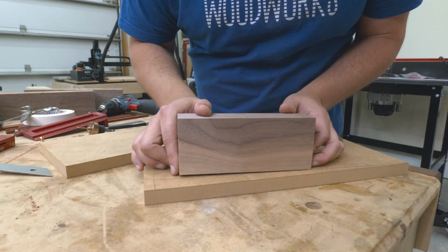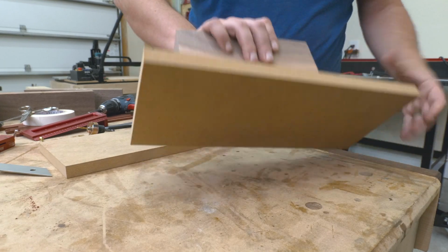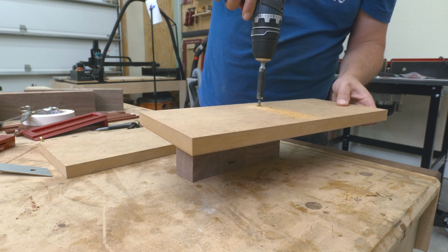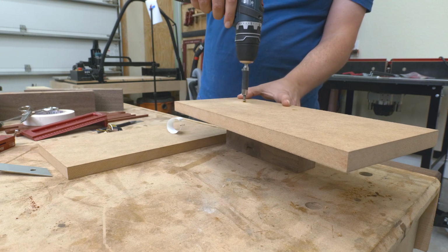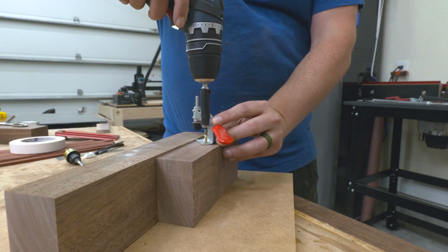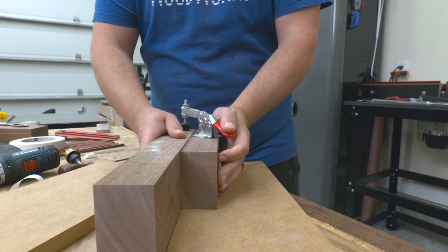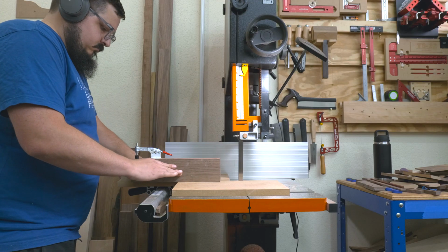Now it's important to use some thicker stock here to make sure that it can support the piece while it's being cut. If not, you risk the piece moving while you're cutting, and then at the end, things won't line up, kind of like pineapple on pizza. But hey, no judgment here. Alright, so once I attached the rear stop, all I need to do is attach a hold down clamp, and we're good to go.